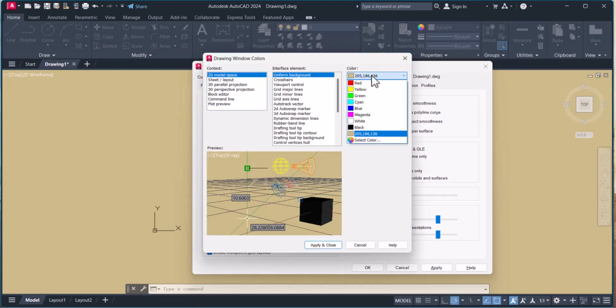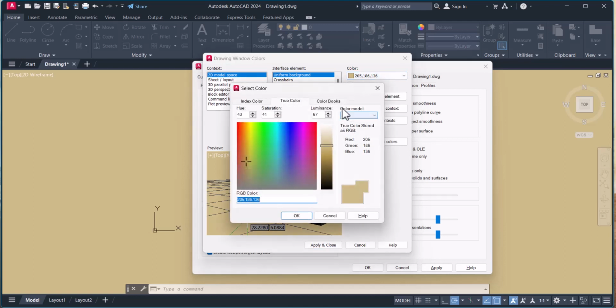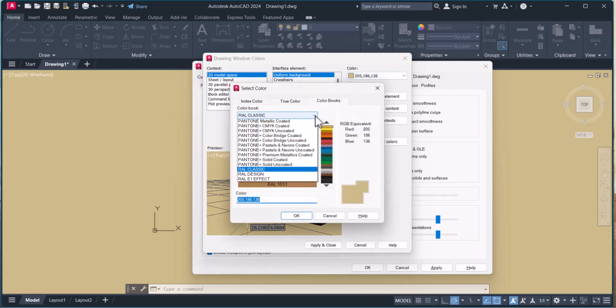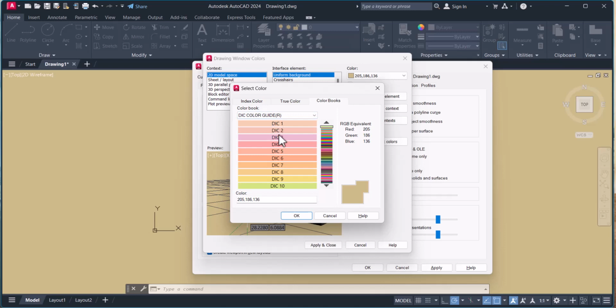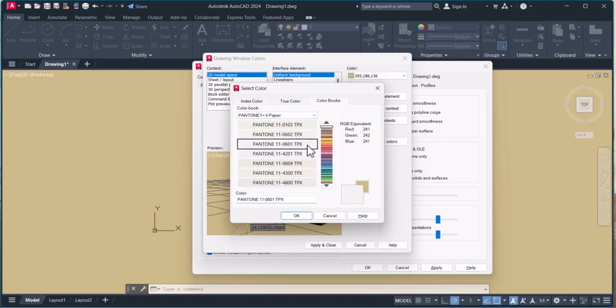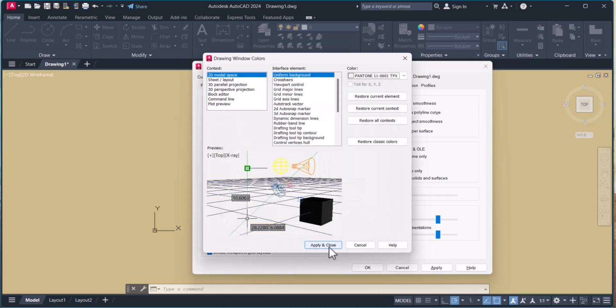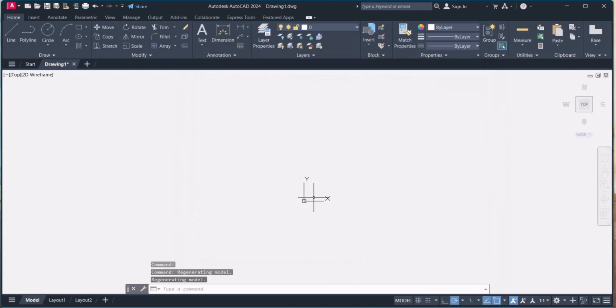So in this way we can change any color as per our own requirement. So here lots of options are given here to change the color. Which one you like, you just change. So let's say I click this one. This is looking good. So it's looking good now, this color. In this way we can change the color in AutoCAD.